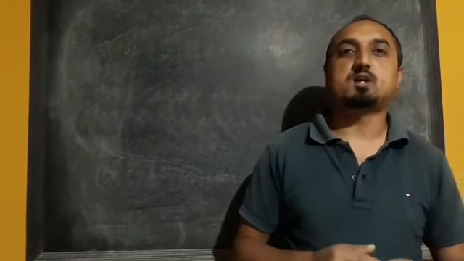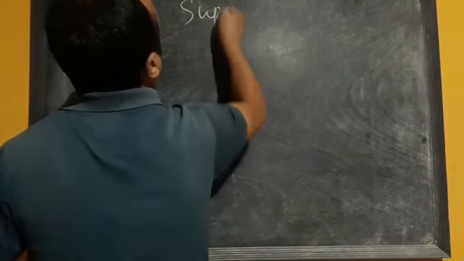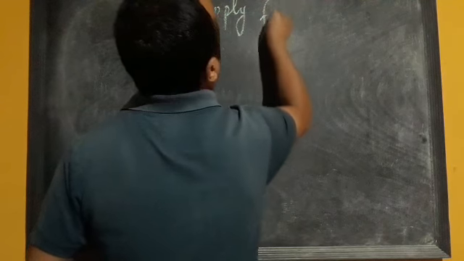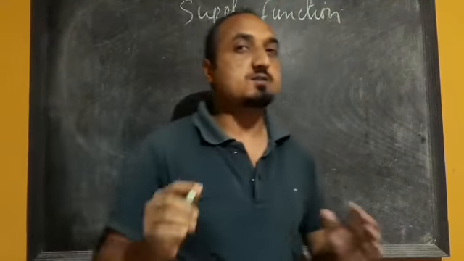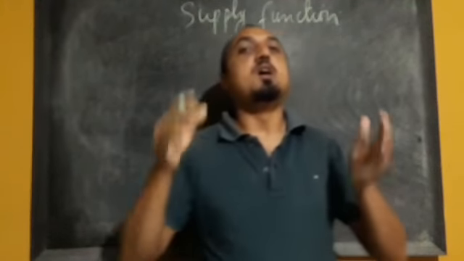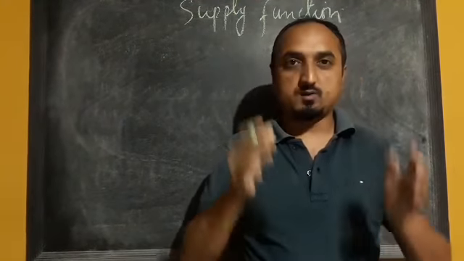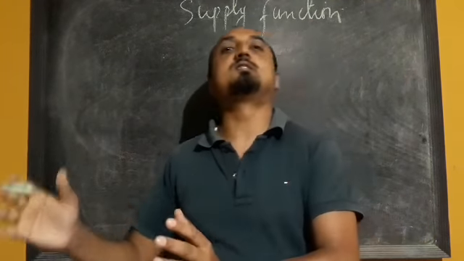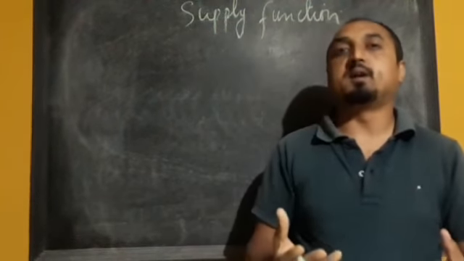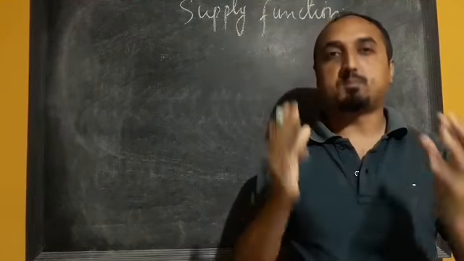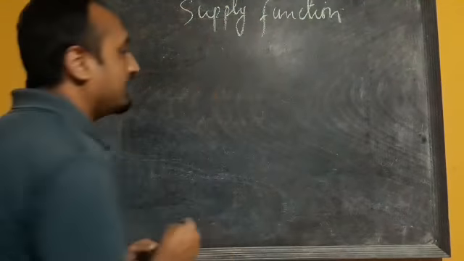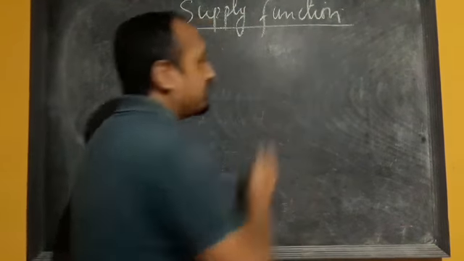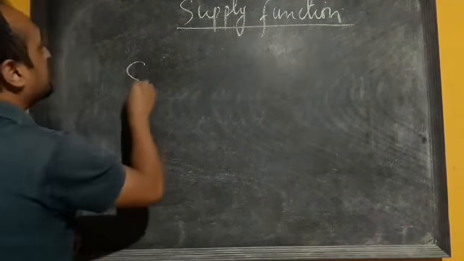Today I am going to start the next topic, that is supply function. Supply function shows the functional relation between quantity supplied and its determinants. The important determinants of supply can be expressed in the form of a supply function. We can write the supply function in a mathematical form also.